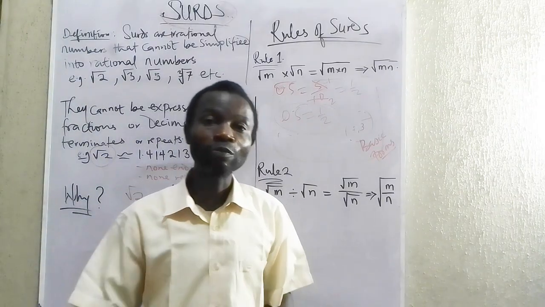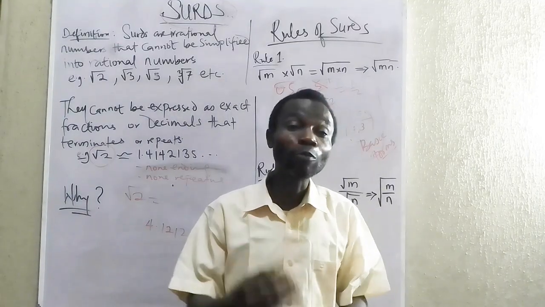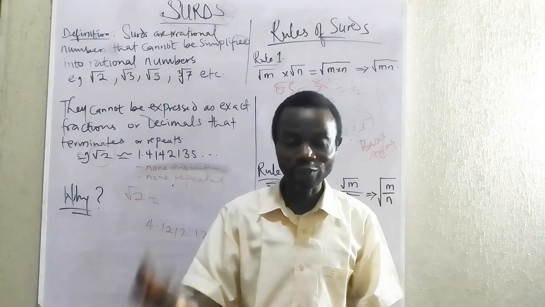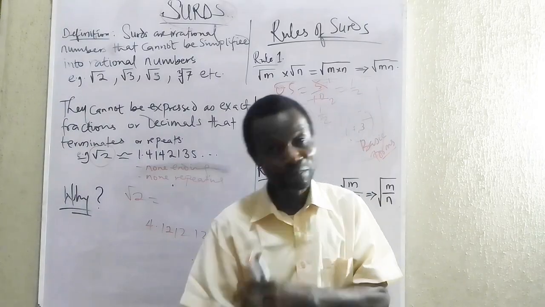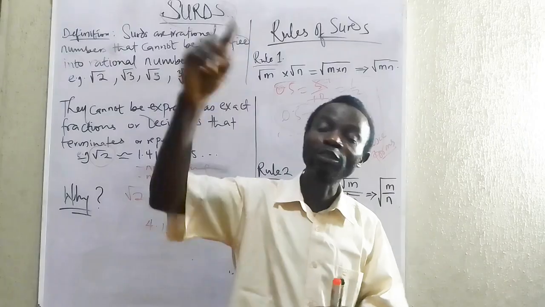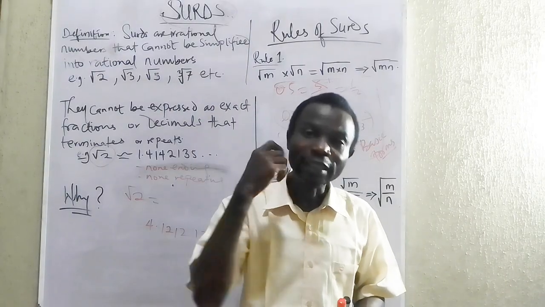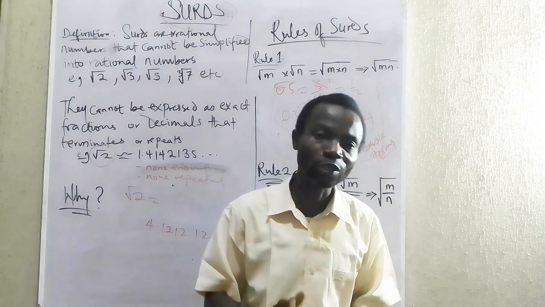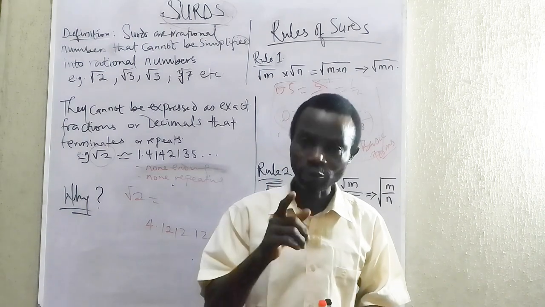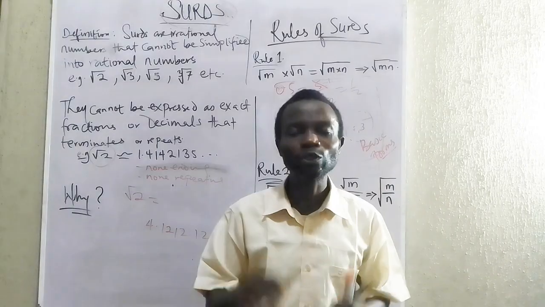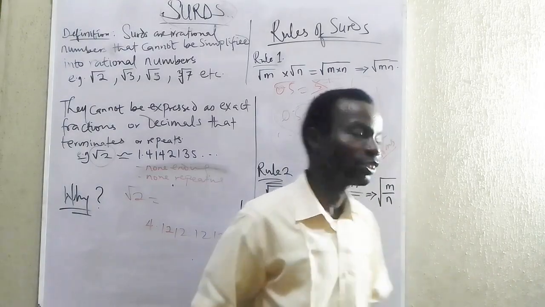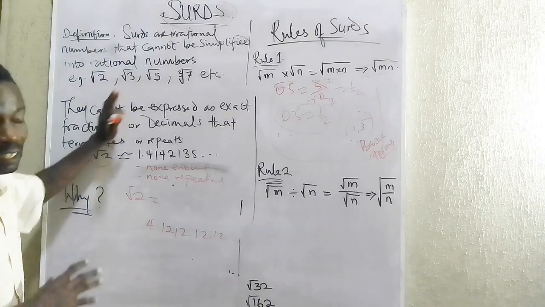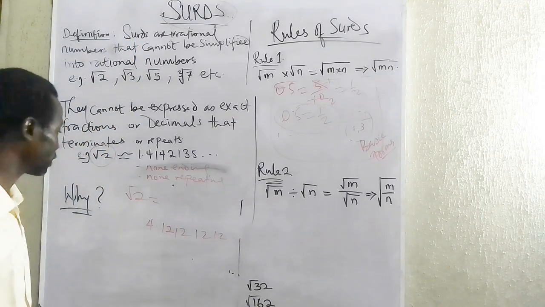Now, in the process of solving logarithms, almost every question, I defined logarithm. The log of a number to a particular base is the number of times the base will be raised to give that number. Now, the definition of a thing helps you understand it almost all the time. It's so in science. Know the definition. I want to tell you as a student, try to know the definition. Don't just cram things. Having said this, this is the definition of surds. I have taken time to define it because we're going to be using it as we progress in this.